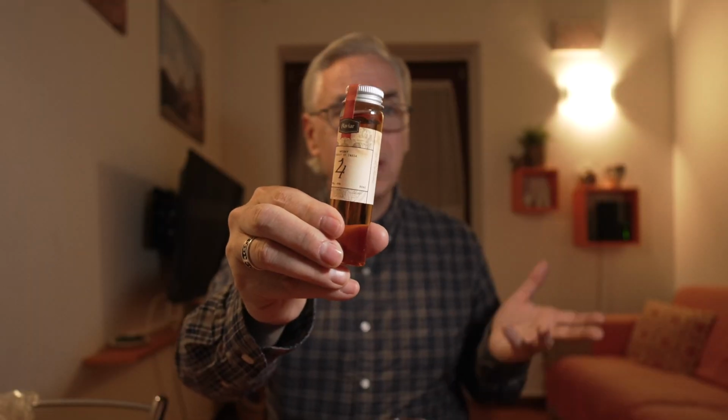If this looks weird for a Whisky Riff setup, it is weird. I'm in Palermo, Italy. If you need to know more details about that, please go back and watch episode 1. I won't bore you with it again. This is not a Glencairn glass, but this is day 4 of a Flaviar advent calendar. I haven't looked at the front yet, so I don't know the country of origin. I'm trying to do these as blind tastings, so let's do this.